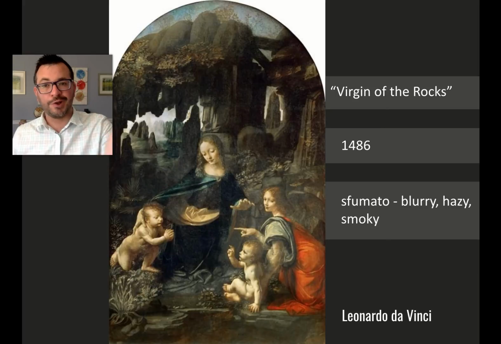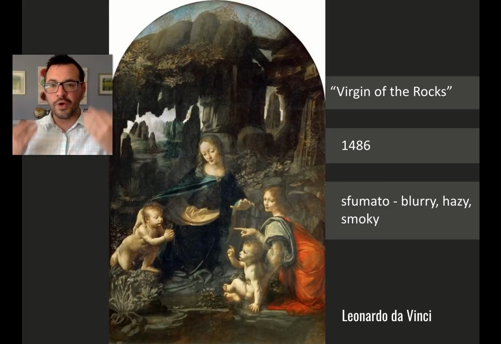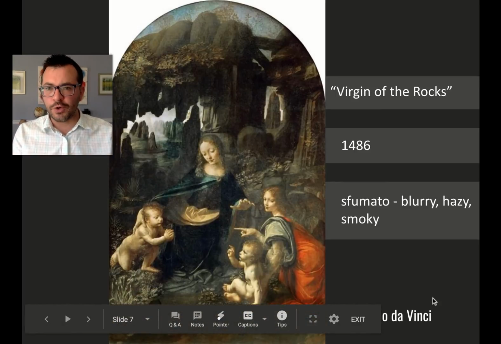That was the area of the world where these biblical figures would have been from. So they would not have looked the way that Leonardo depicts them in these paintings, where they have this really pale skin with this very light hair. They would not have actually looked that way in real life. So why does Leonardo paint them this way? That's not what they look like. I'm so glad you asked.